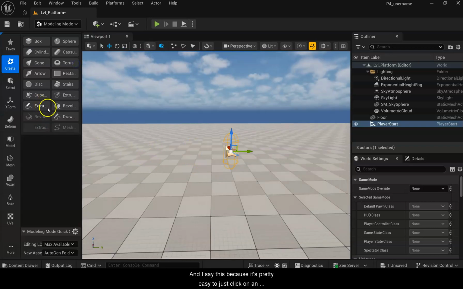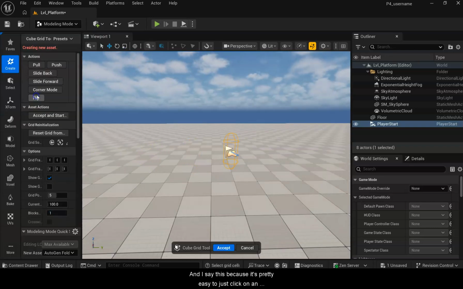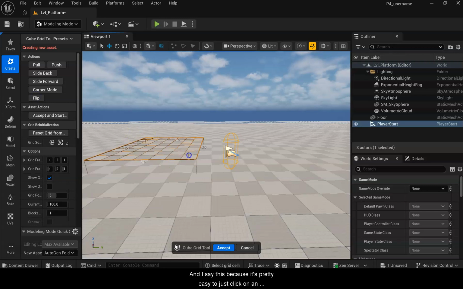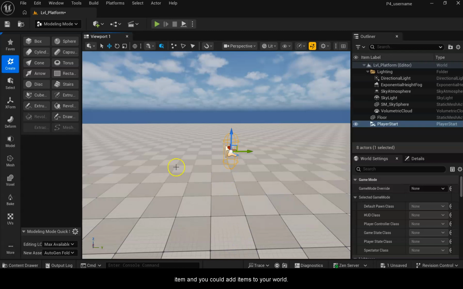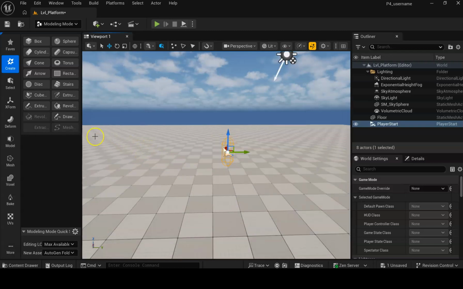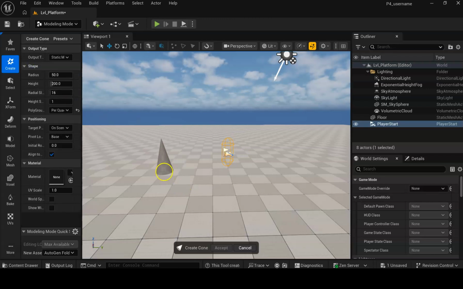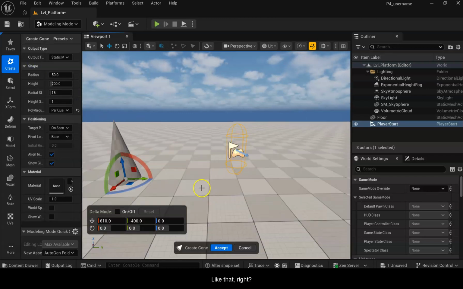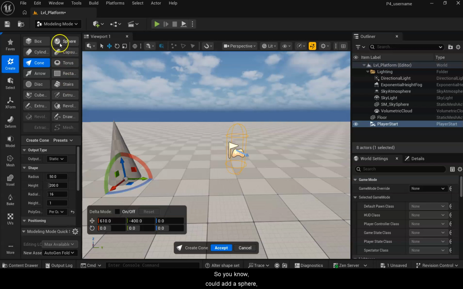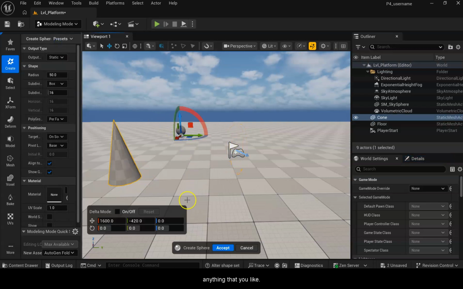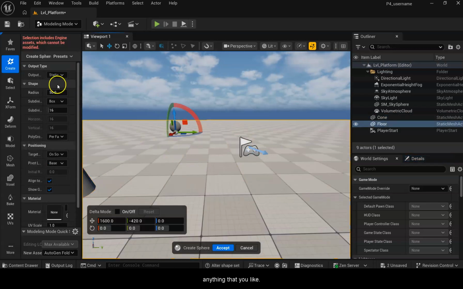And I say this because it's pretty easy to just click on an item and add items to your world. Like that, right? So I just click on it and add it to the world. You could add a sphere, anything that you like.